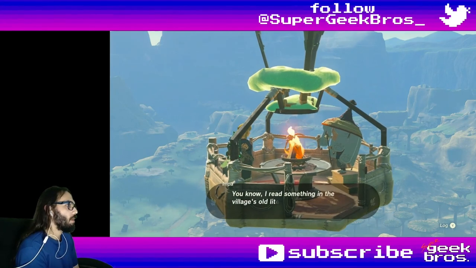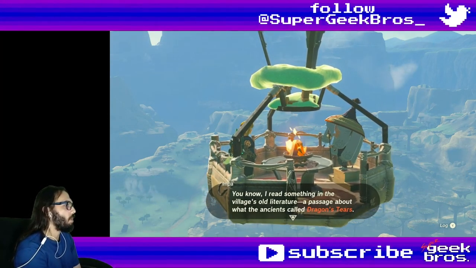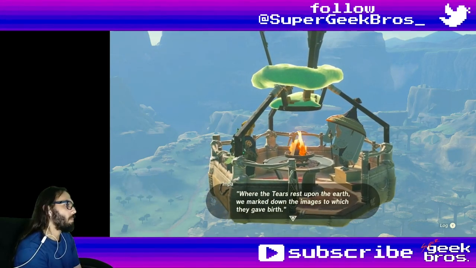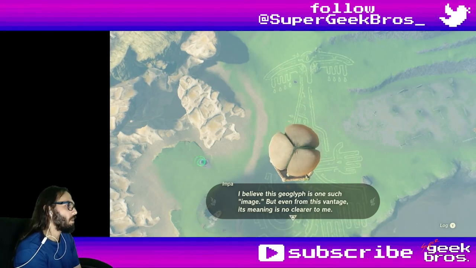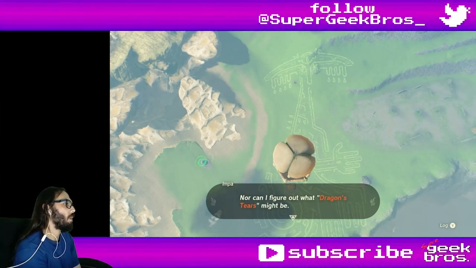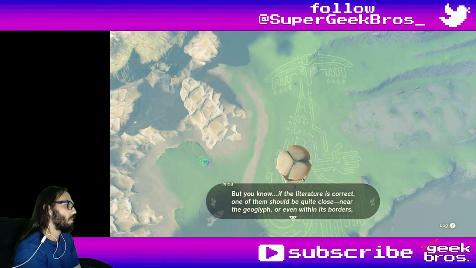Well done, Link. You know, I read something in the village old literature, a passage about what the ancients call dragon's tears. When the tears rest upon the earth, we mark down the images to which they give birth. I believe the geoglyph is one such image, but even from this vantage its meaning is no clearer to me. Nor can I figure out what dragon's tears might be. But if the literature is correct, one of them should be quite close, near the geoglyphs or even within its borders.